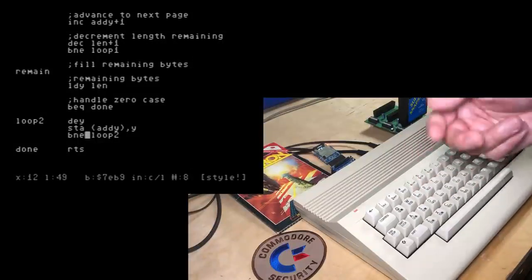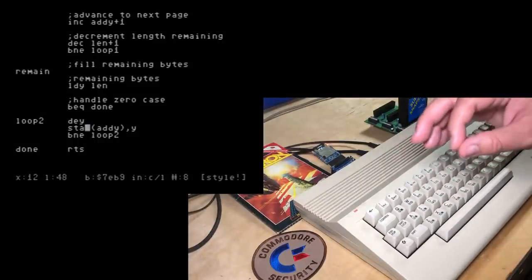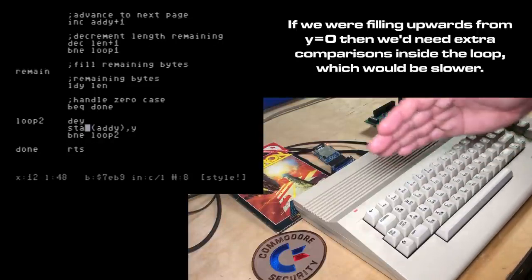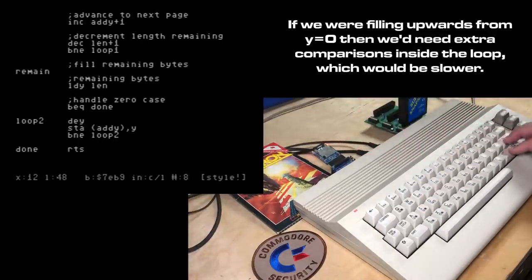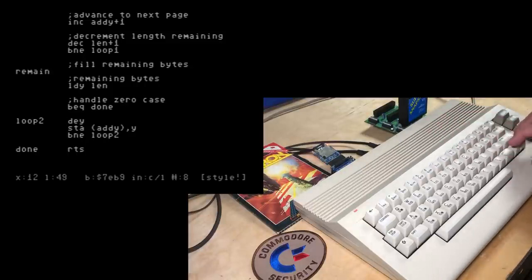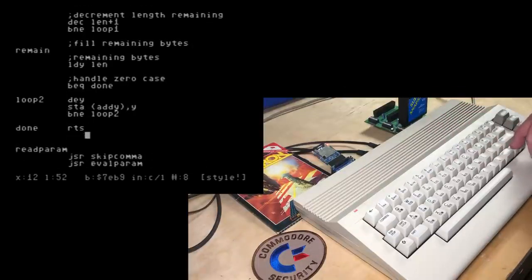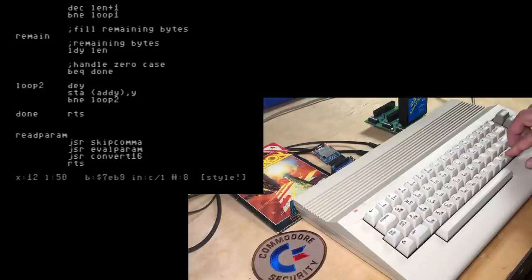If we are at 0, we're done. Those last bytes are getting copied from the top down, and we're going down instead of up so that we can have this tighter loop. It's just more efficient this way. And finally, we're done. And there's the read parameter.